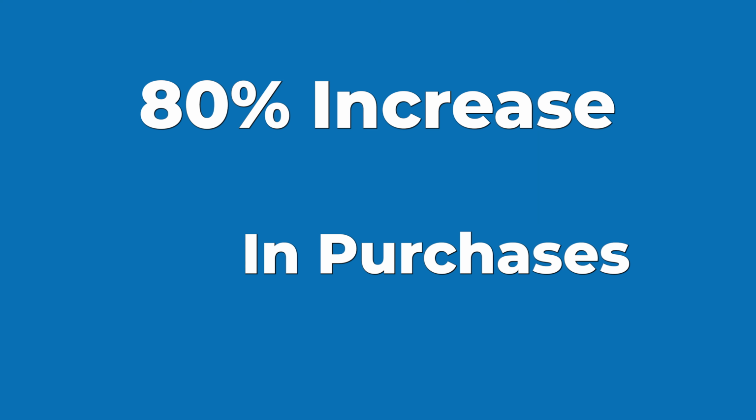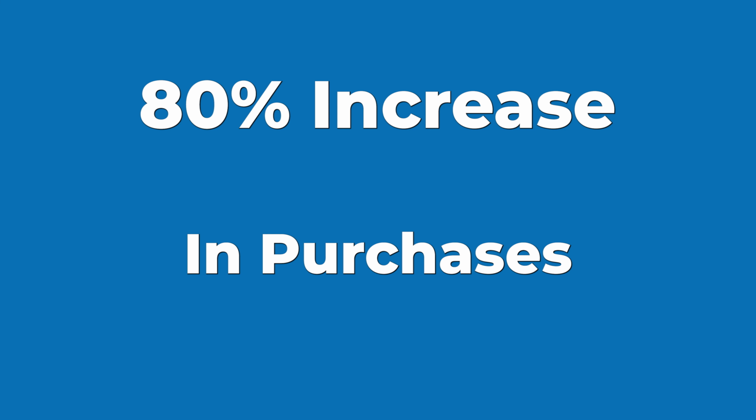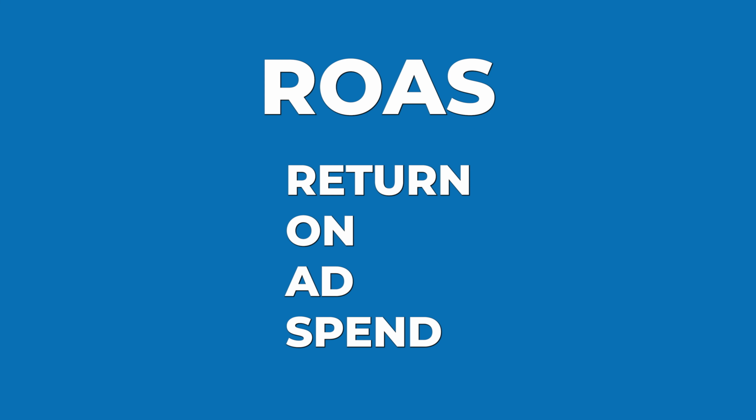So far this month, there has been an 80% increase in purchases, although we're still trying to figure out a way to have complete attribution, which I don't think is ever going to happen again. But anyways, we're at about a 1.5x ROAS. With shopping ads, our goal is to get to 400 to 500. But like I said, we're 22 days in. We're at a 1.5x. Not terrible.